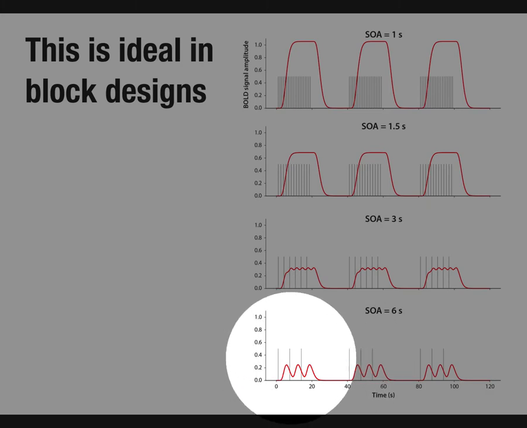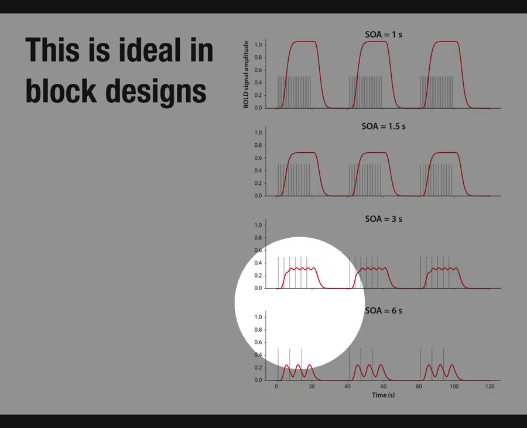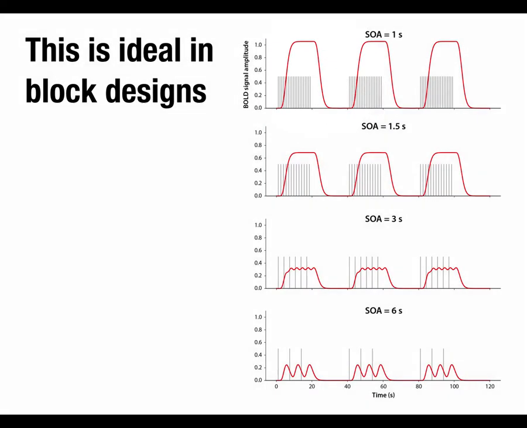When you space them farther apart, you have less stimuli in your block. You're stimulating the brain less, and you get less overlap. So as you pack your stimuli in tighter with a block design, you actually get more returns. You get a stronger signal. So that's great, as long as you have those off periods in between. But the problem is you can't isolate still the effects for individual stimuli within that.